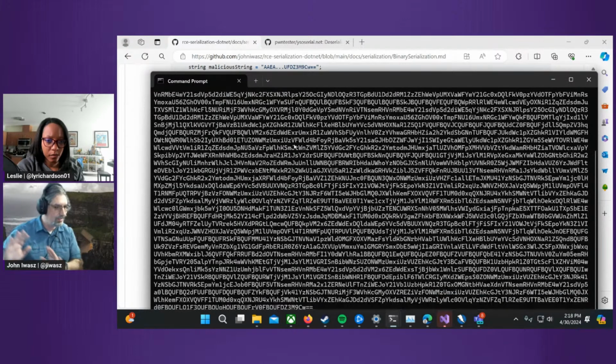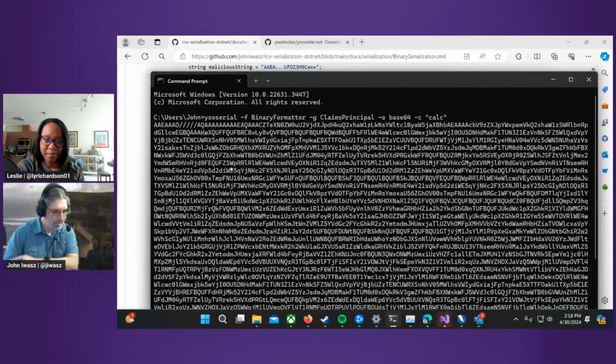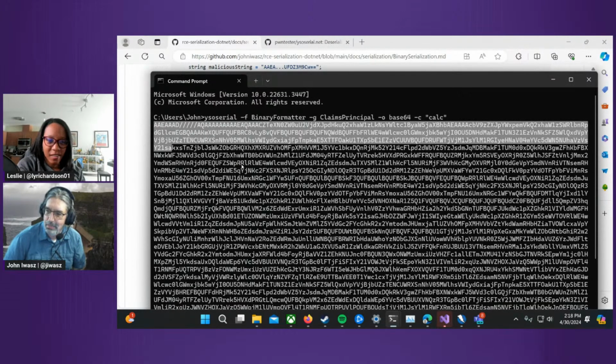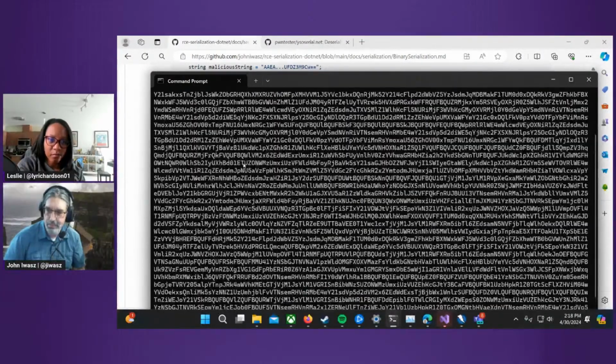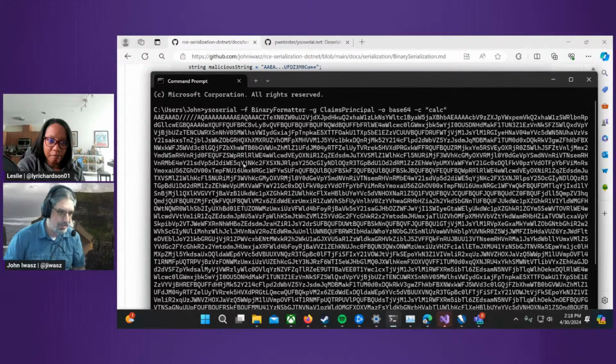Now, bear in mind, I already unquarantined this. I already got the GitHub repo, built it, and jailbroke it. So you'll have to do those steps and it is documented in the wiki, but for the sake of time, believe me, we're not going to get through everything if I go through every single step there. Okay. So here's our malicious payload. It doesn't look like much, right? It's just a base64 encoded string, but rest assured, in there lies a trap in the calc.exe.